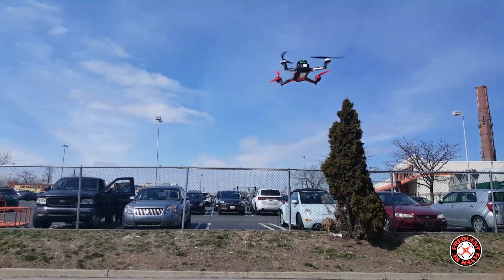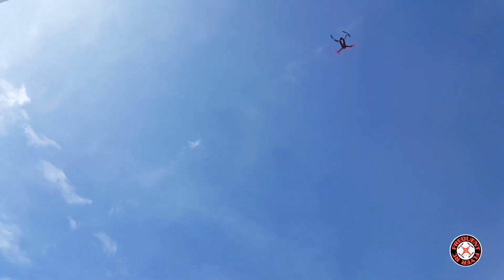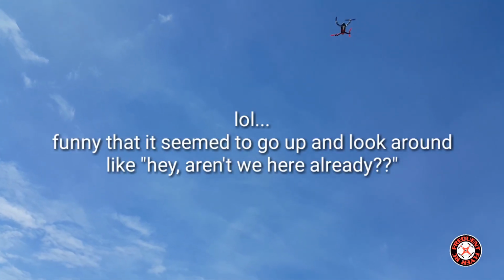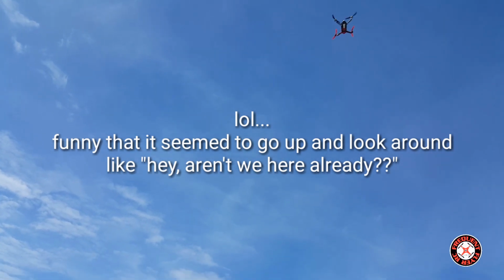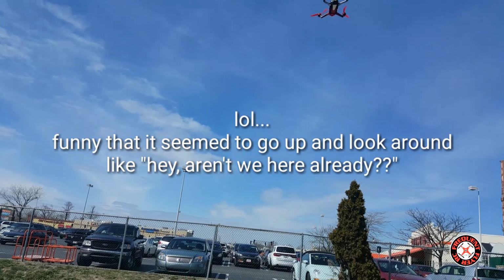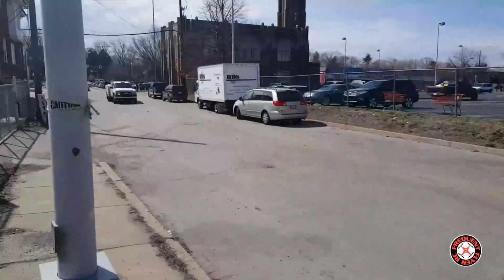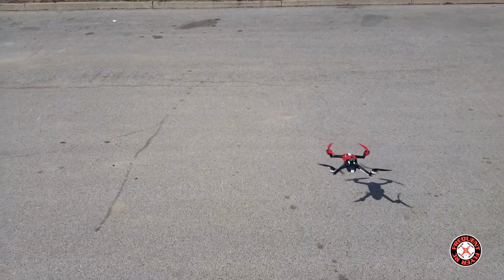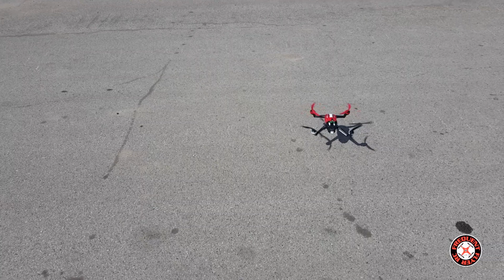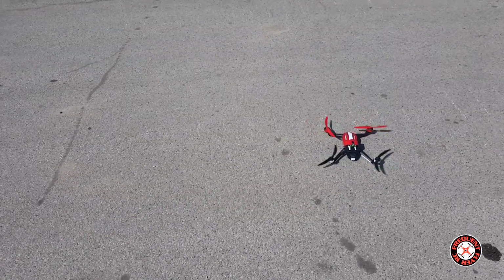Outfit returned to home and it went back up in the air, even though it was already at the home position. And it's coming down to land. And it's landing.